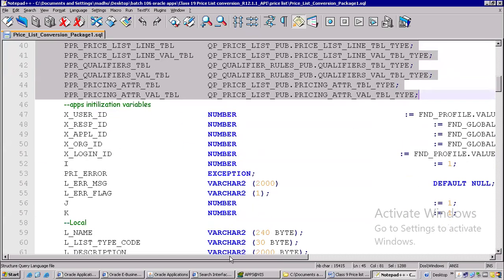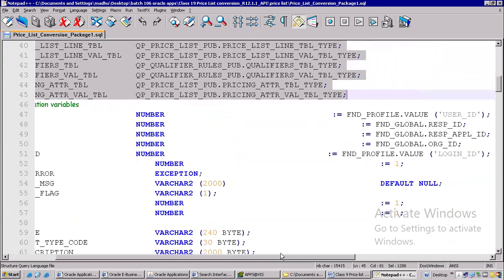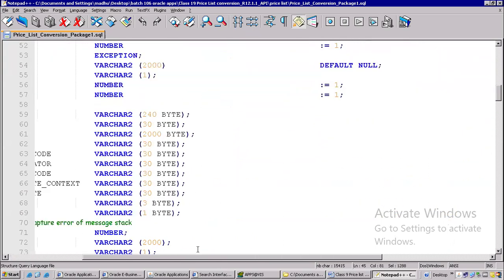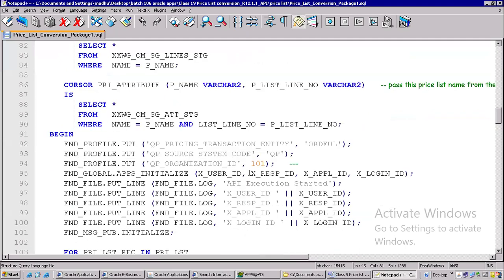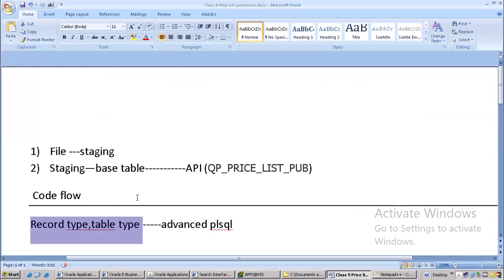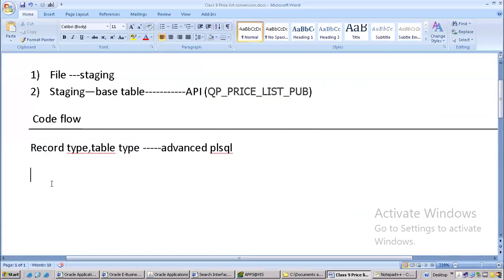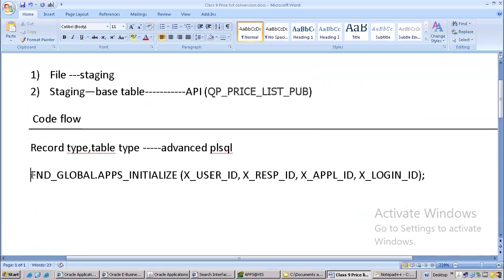Now, before launching the API, okay, we need to initialize one thing here. That initialization is this one. This is also an API. Okay. So first point is this one. FND Global is an API or package we can say.